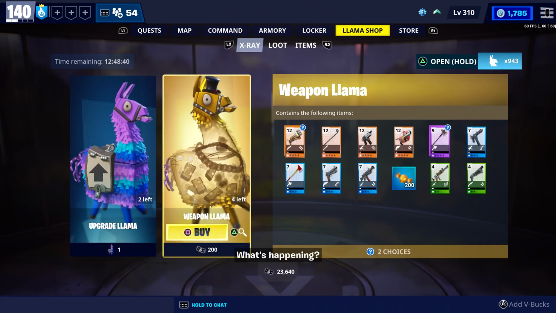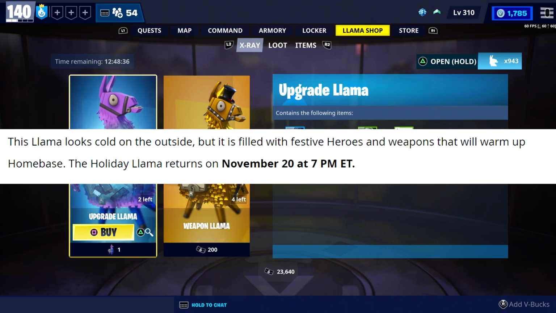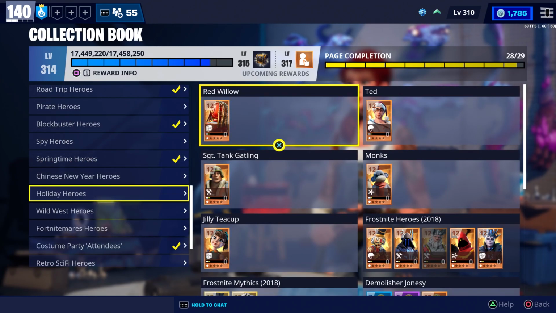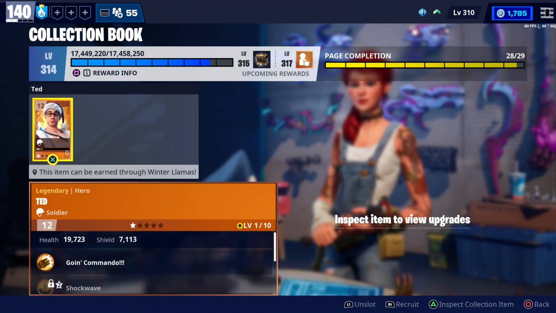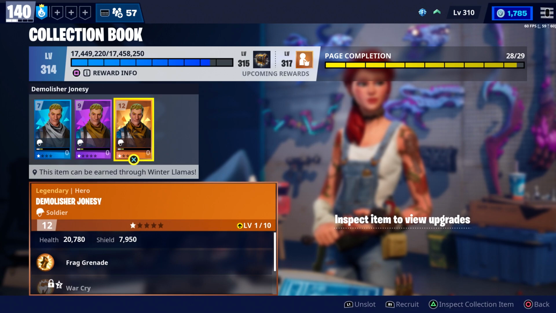Holiday llamas will be returning on November 20th as well. And it says here, the llama looks cold on the outside, but it is filled with festive heroes and weapons that will warm up home base. Those holiday llamas will include holiday heroes, or at least the ones that say it can be earned through winter llamas. So that includes Ted, as well as Demolisher Jonesy.